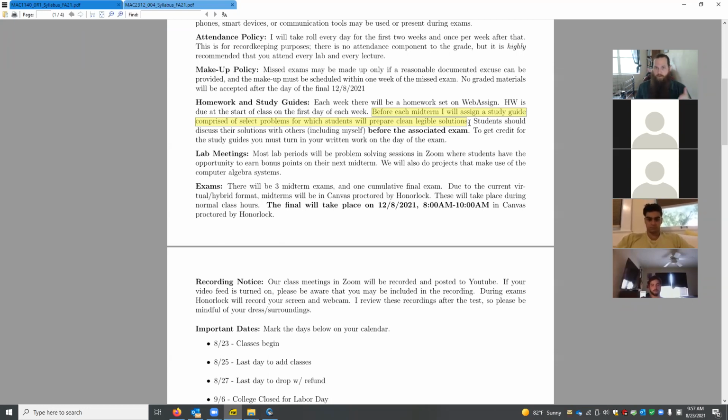So I'll post the study guide about a week before the test. I want you to solve those problems and write out your solutions. Then you're going to scan those solutions and submit them to Canvas. That way, I can get in there and give you some feedback. I can be like, oh, on the test, this would be a half point off, or oh, on the test, this would be perfect. That way, you know exactly what to expect from my grading. You know exactly what I want from you as far as work quality, legibility, all of that stuff.